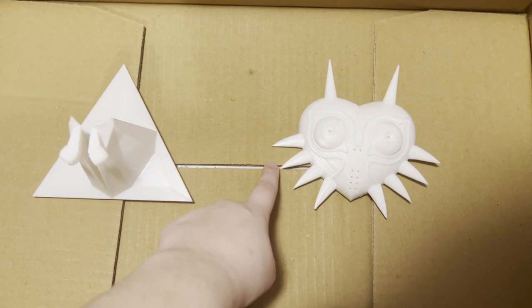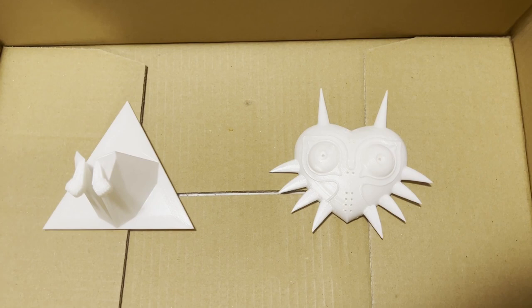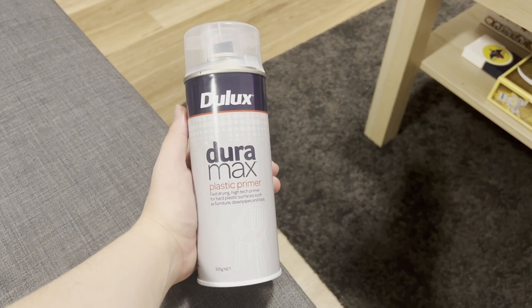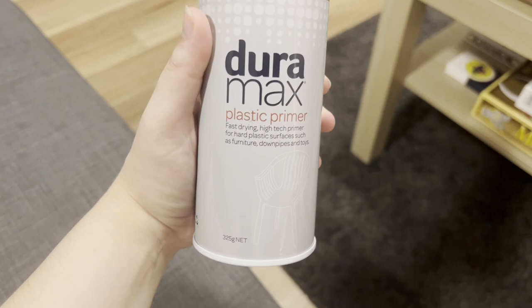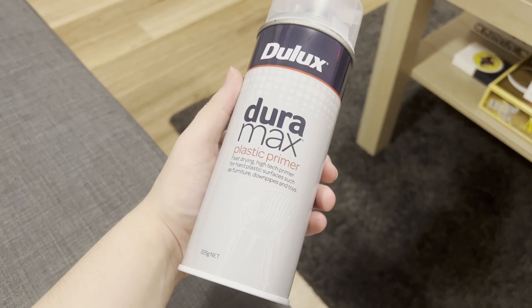And I feel like the most important part is probably the face, so even if the primer doesn't really do a good job on the rest of it, it's gonna be painted anyway. And I can kind of hide the back of it if it doesn't look good. Right now I'm just using a Duramax plastic primer for plastic surfaces because it says that it should be good for furniture, downpipes and toys. I think that falls under the category of toys maybe, so I think this will be the primer that I use.